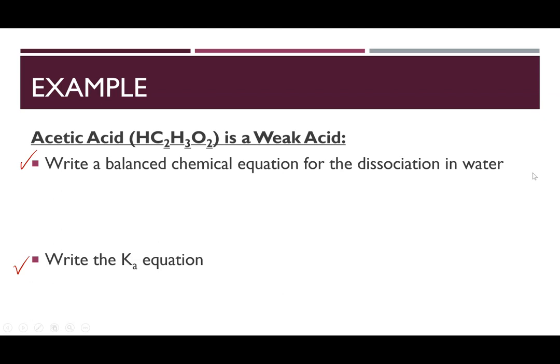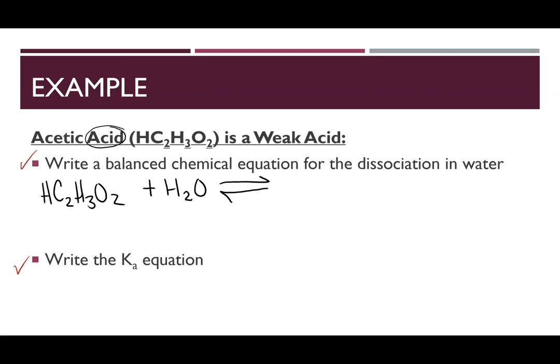All right, so let's get our reactants onto the paper. Reactants are going to be acetic acid plus water. Acetic acid is a weak acid, so we're going to have to put our double-sided arrows in there. Make sure that you're using double-sided arrows for these. Acetic acid, the name gives it away. It's an acid.